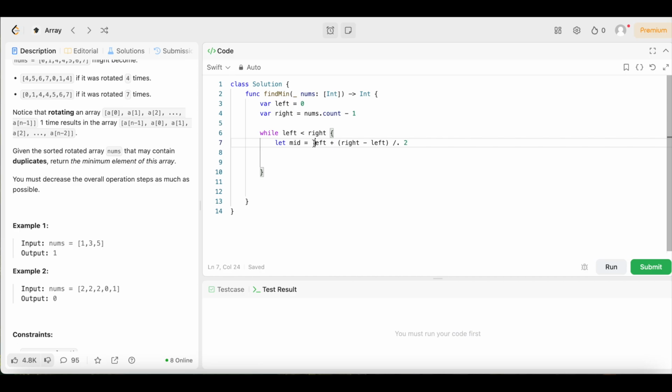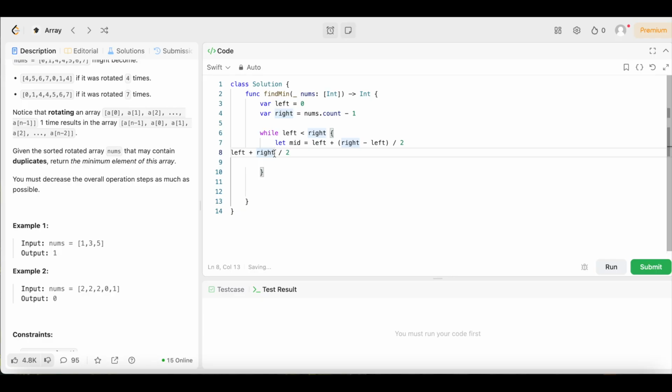Now, when we use this formula to find the mid, it allows us to avoid any overflow. Say we did left plus right, and then we divided that by 2.